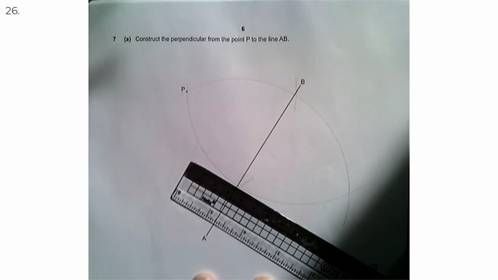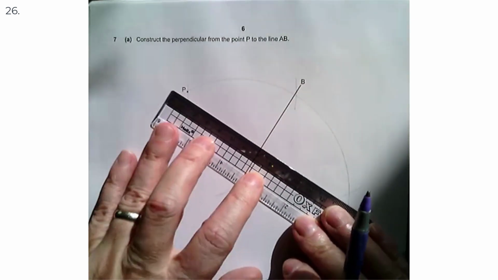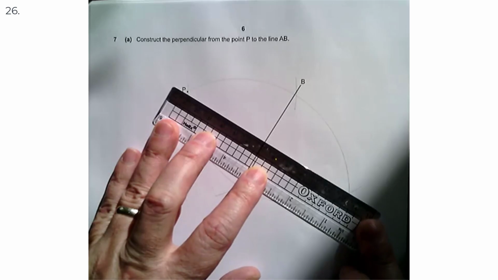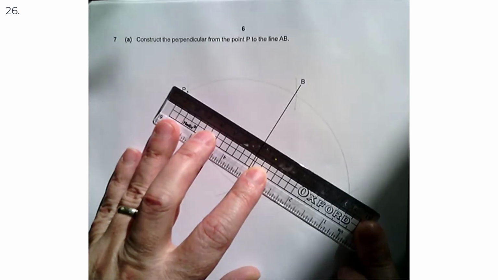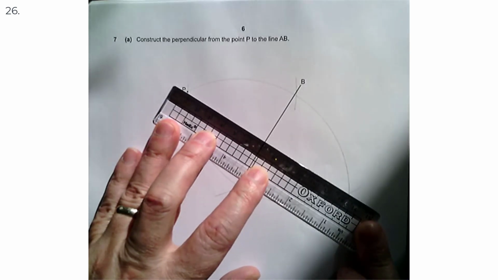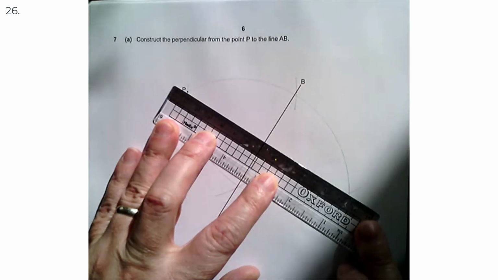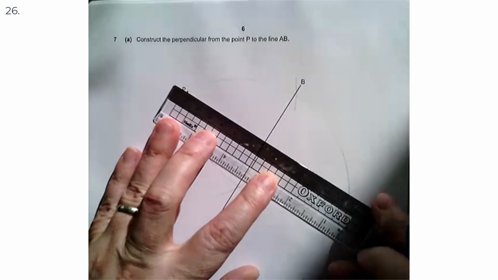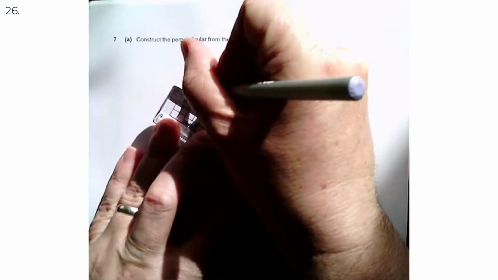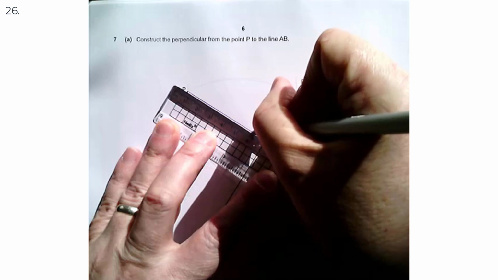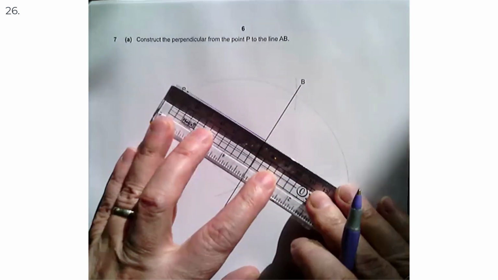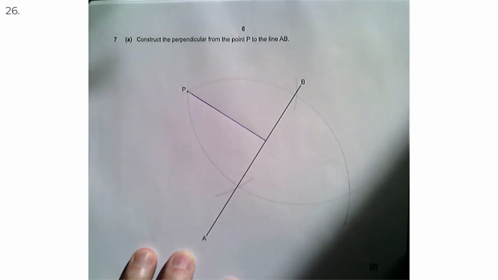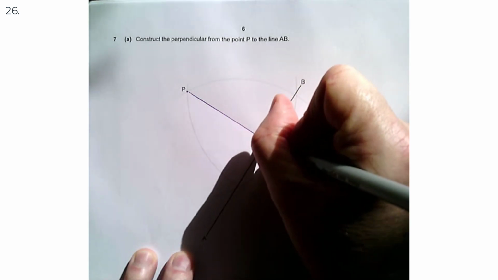One of them is point P, and the other one is a point on the opposite side of the line. Okay, so putting my ruler carefully between those 2 points, I'm now able to draw the perpendicular bisector, or the line that is perpendicular from P to the line AB. Just drawing that on there. And you should be able to see that that is definitely a 90-degree angle. You can measure it if you like, but I'm pretty confident that's spot on.